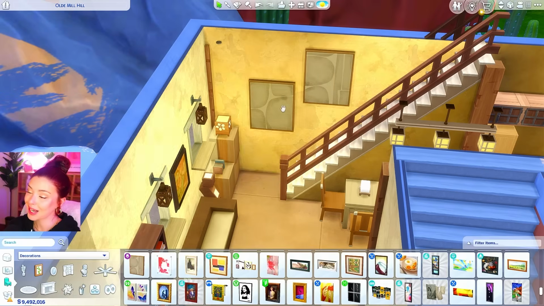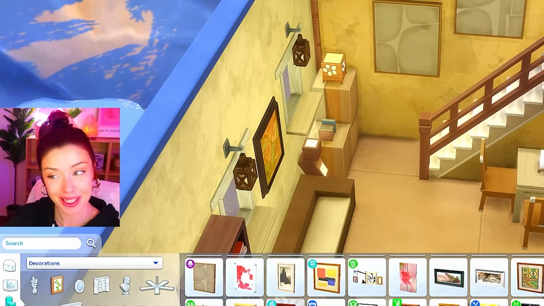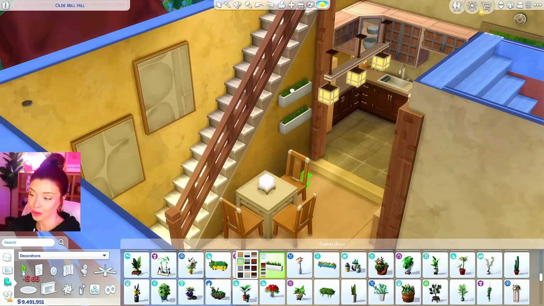I guess on this wall I can add these. These are from the refined living room kit. They're not exactly pixelated, but they do look good with this theme. Oh, here we could add these window boxes from Spot A.